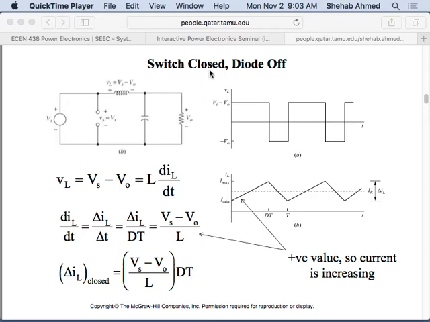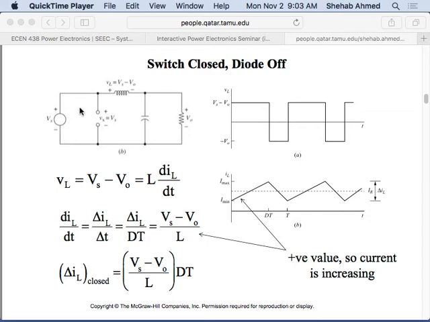So first they say the switch is closed. So you have the switch here for the step down converter. The switch is closed, meaning the diode is open, right? Both of them cannot be on at the same time, right? Because if they're both on at the same time, then I'm placing a short circuit across my source, right? So the switch is closed and the diode is open. If the switch is closed and the diode is open, they would like to calculate the voltage across the inductor. What does the voltage across the inductor equal?